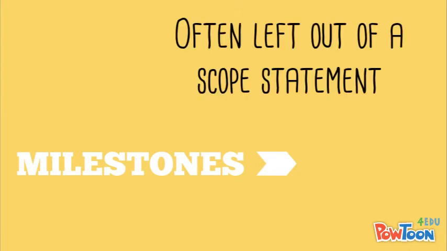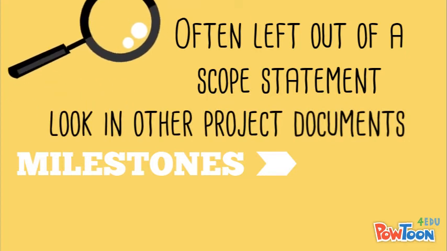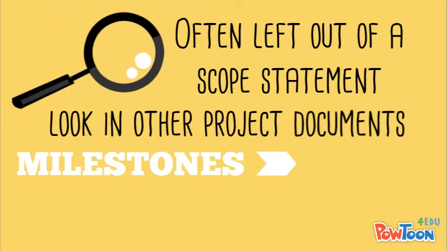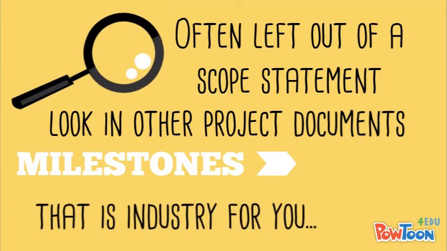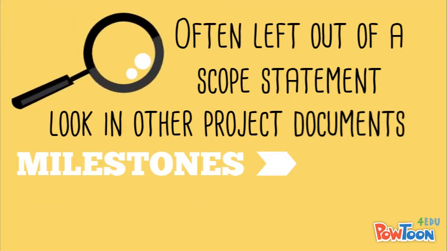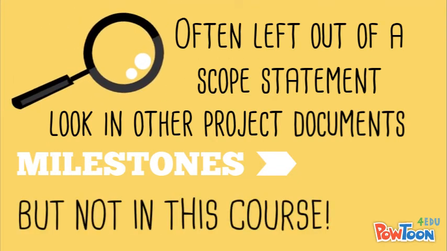Out of all of the 6 elements, this is the one that is sometimes not put into a scope statement. Instead, you have to look at other project documents. So out in industry, don't be surprised if you see a scope statement without the milestones listed. For this course though, you should always include them.